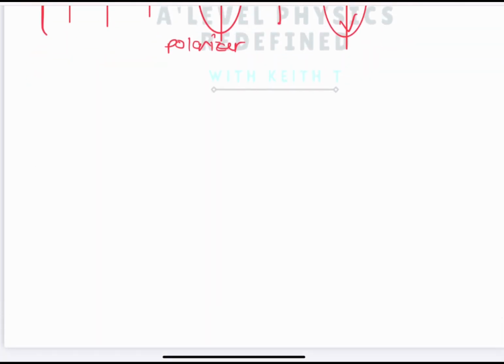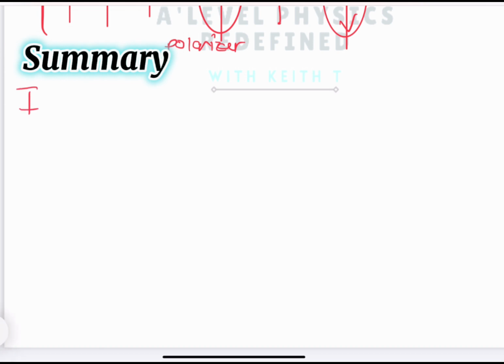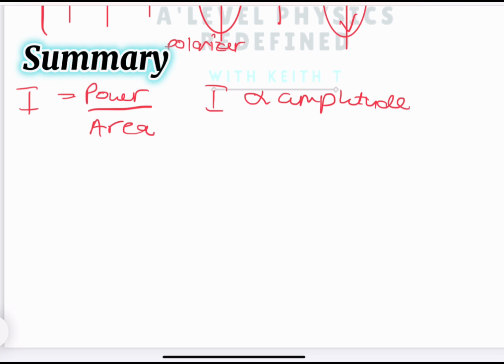So a little recap so that we can summarize basically what we've been saying here. Right? We first started by saying intensity is the power per unit area, right? So this was our first objective. And we then said that intensity is directly proportional to the amplitude. Why was this? Because the amplitude is basically a measure of the amount of energy, right? So if you have a high amplitude, we have a higher energy that is being propagated. And energy and power are related. If power and intensity are related, intensity and amplitude also should be related.